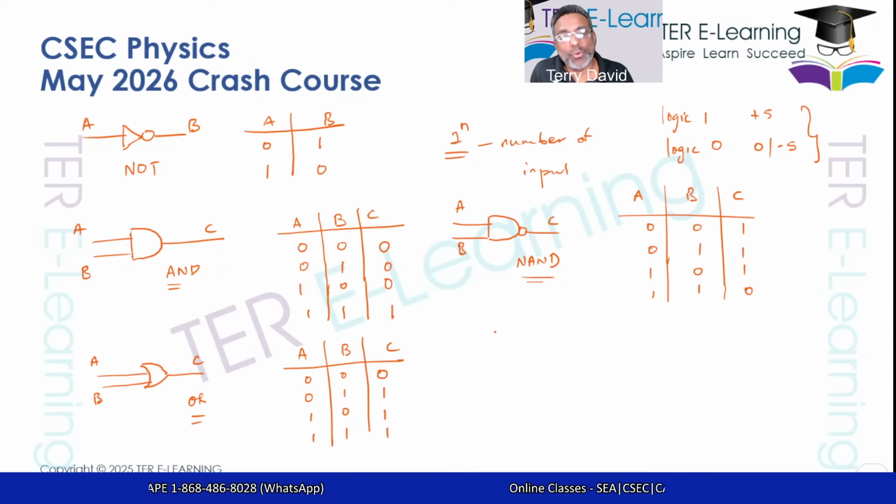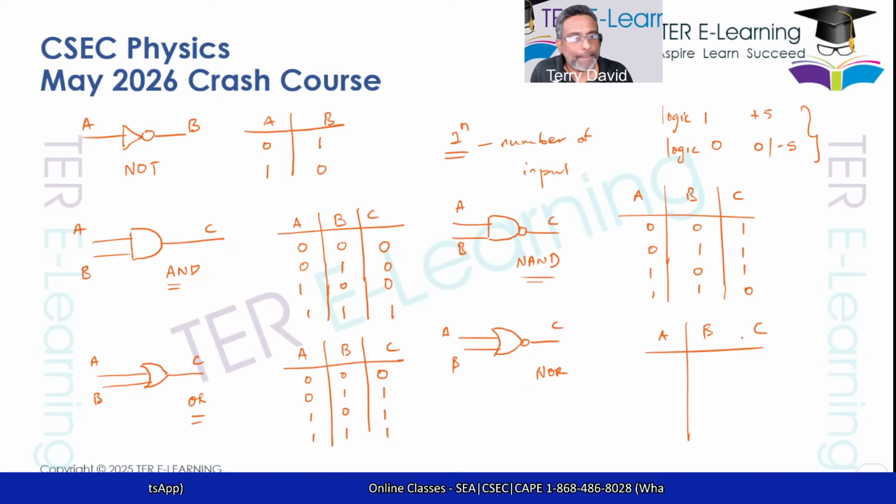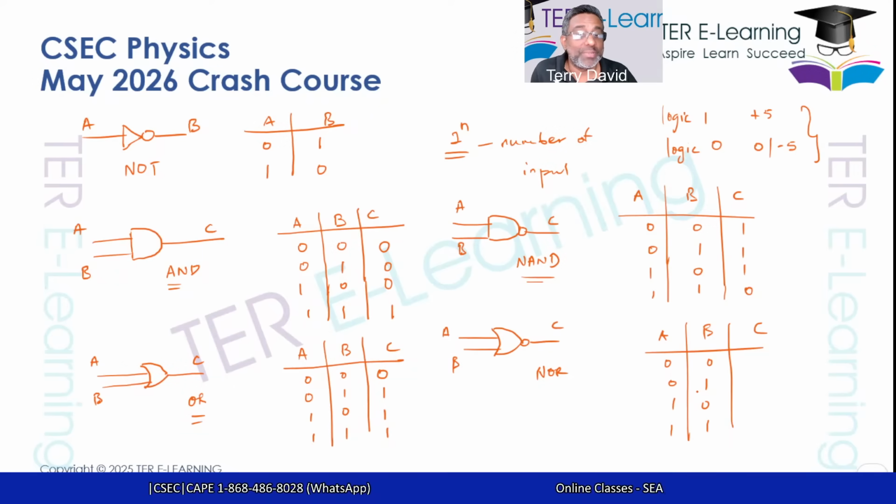And then we also have what we call the NOR gate. So the NOR gate looks like this. All right, so we have A, we have B, and we have C, and it's called a NOR gate. So again, with the NOR gate, the combinations will be the same again. So this is 0, 0, 0, 1, 1, 0, and 1, 1. The NOR gate is the opposite of the OR gate. So this will be 1, this will be 0, 0, and 0. So there are 5 logic gates you all have to know for the exam, right? 5 of them. Yeah, NAND means not and. That's what it means, right?